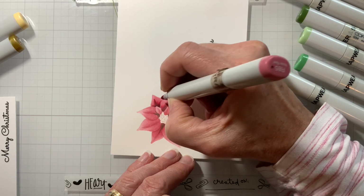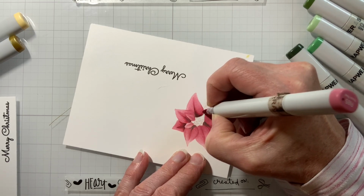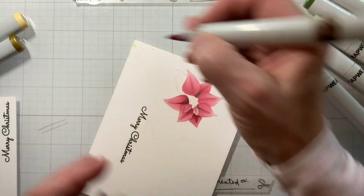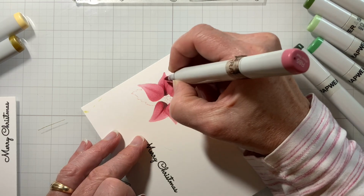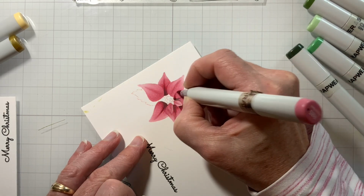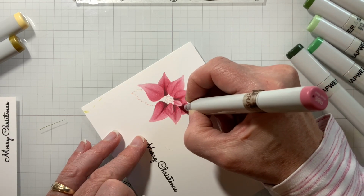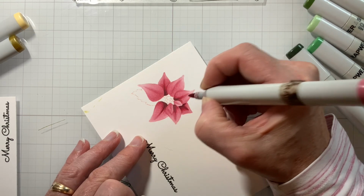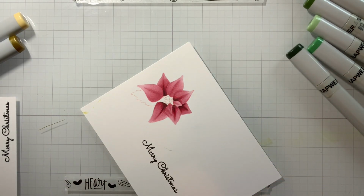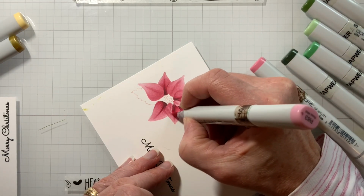Eight, 5, and if I need to, I can go back through my whole series. Obviously, this was kind of an afterthought in this particular case. Most of the time, or a lot of the time, I would actually lay that down first, do a little underpainting. So it'll end up being a much darker flower because of the order I'm doing this in. If I'd done it first, those colors would stay lighter and more delicate, but I decided to add this in after the fact, so it will definitely be a darker look, and that's okay. It's just what it is.